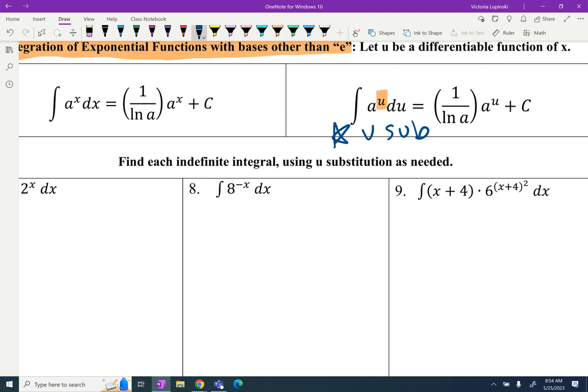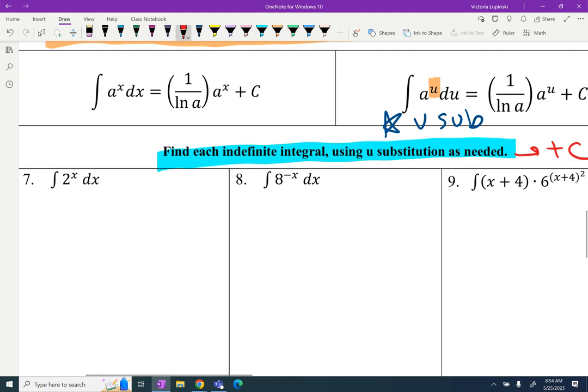to this point. So our final three problems, again: find each indefinite integral, use u substitution as needed, and again, because they are in fact indefinite, don't forget to finish it with a plus c. So number 7 here, it's the integral of 2 to the x dx. Hopefully you realize that that is a to the x. Again, a has to be something other than e. So if you're going to integrate this using a to the x, you probably also want to know that a is equal to 2.